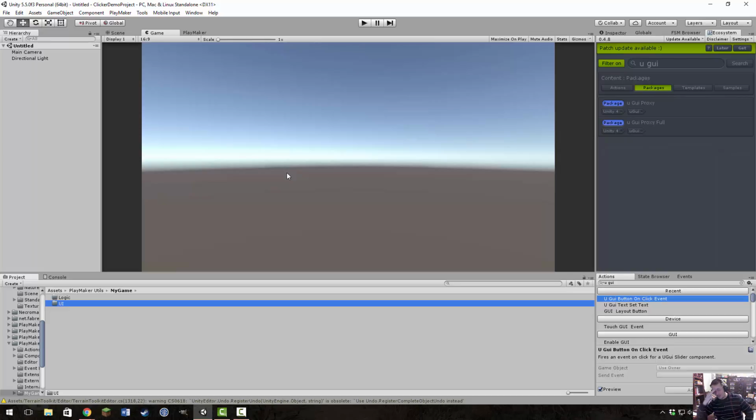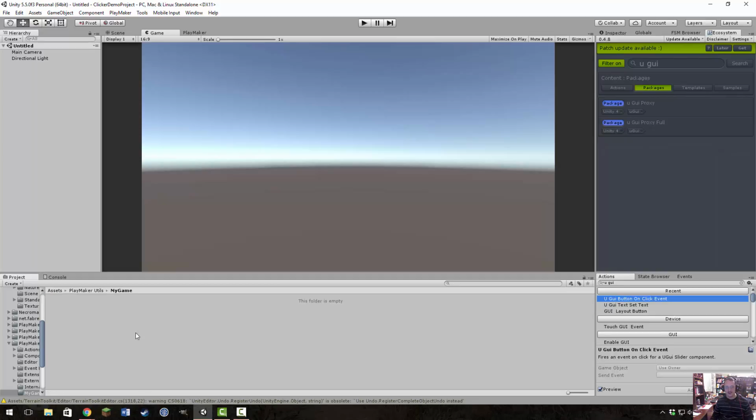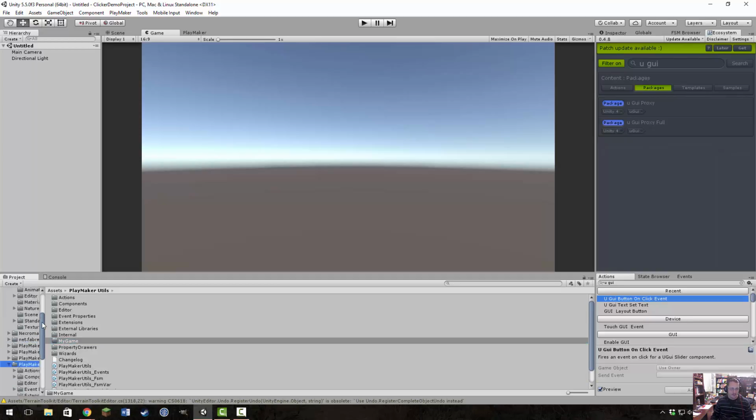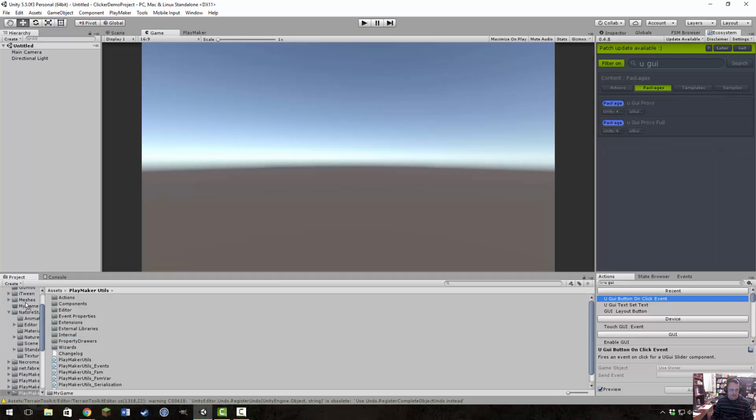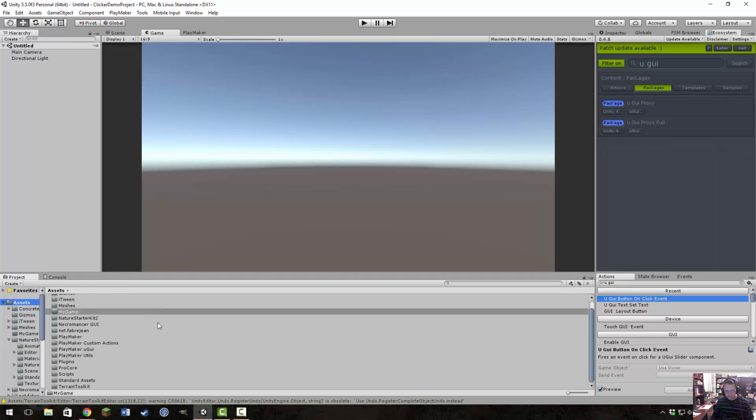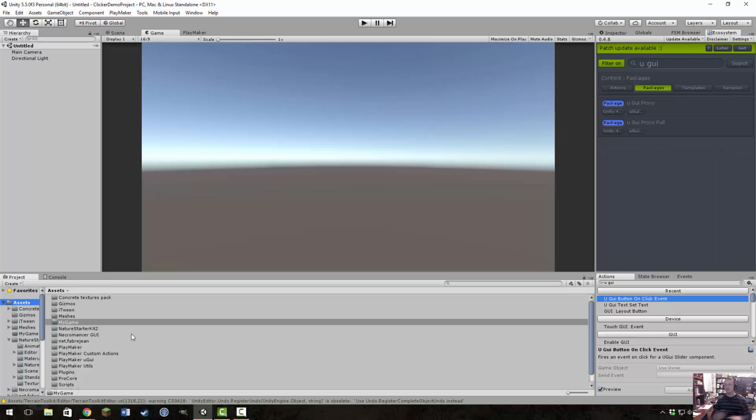And I just realized, you know what, I'm just going to go ahead and leave this little goof in here. I don't actually need this because I'm using Playmaker to drive everything. It's just instinct for me to create script sections, so yeah, okay, get rid of those. I'm still going to want my folder here for anything that I create specifically for this project. Oh, and I was in Playmaker Utilities. Why am I in Playmaker Utilities? Alright, let me get that out of here. Drag. Okay, that's better. Okay, all good.